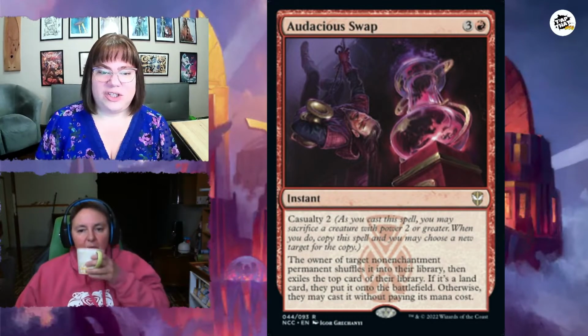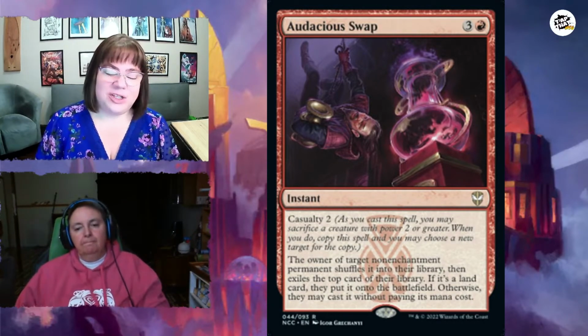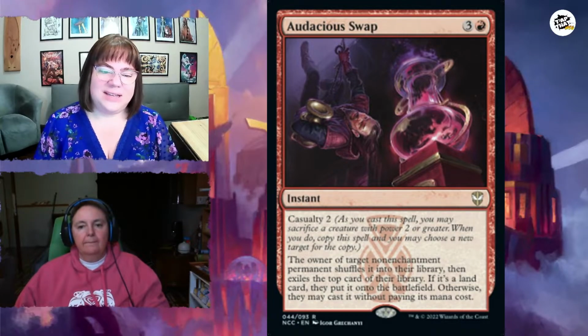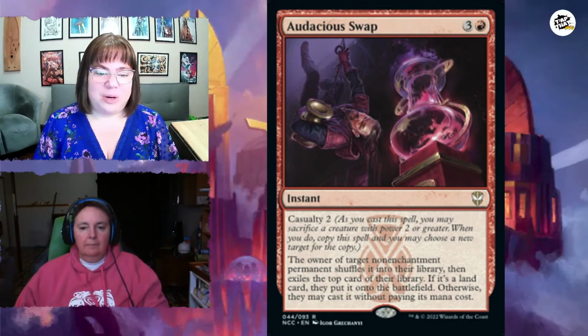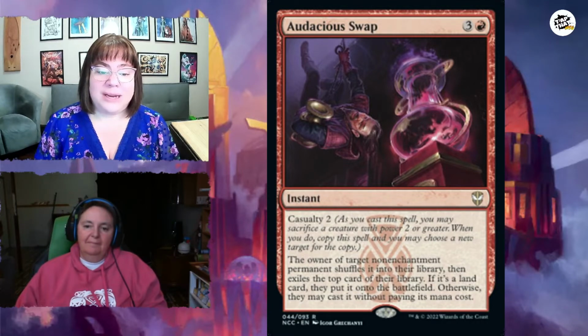And then we have Audacious Swap for 4, which is an instant. This one has casualty too. So as Shauna mentioned before, this means, is it a may ability, casualty? Yes, it's a may. So you may cast it for a casualty. So you can sacrifice a creature, power of 2 or more. The owner of target non-enchantment permanent shuffles it into their library, then exiles the top card of their library. If it's a land card, they put it onto the battlefield. Otherwise, they may cast it without paying its mana cost.